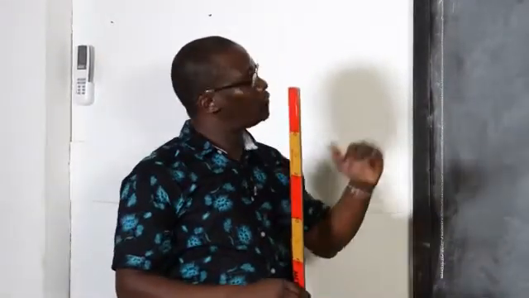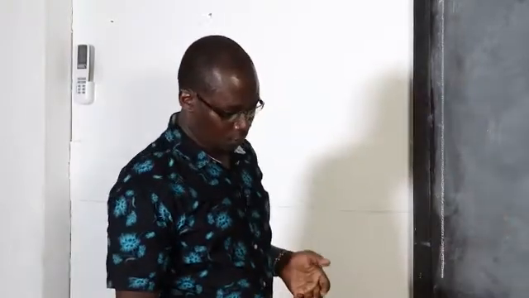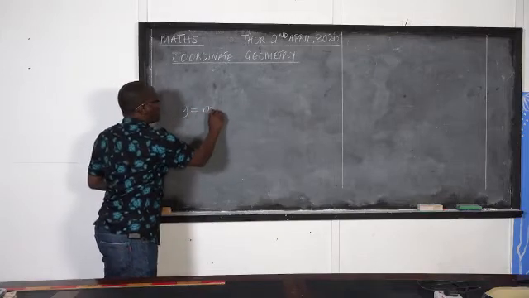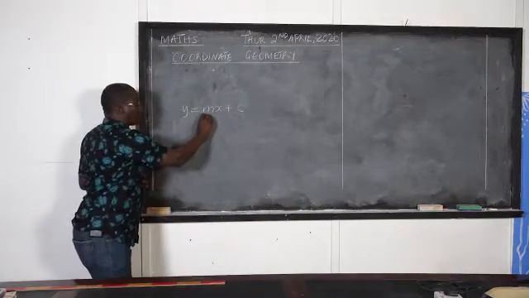By the end of this lesson, you should be able to plot and read coordinates on a Cartesian plane. We shall discuss so that you understand what a Cartesian plane is. You should be able to calculate the gradient of a straight line given 2 points or from an equation. We shall also look at that. Then you should be able to interpret and obtain the equation of a straight line in the form y = mx + c. We shall look at this also.